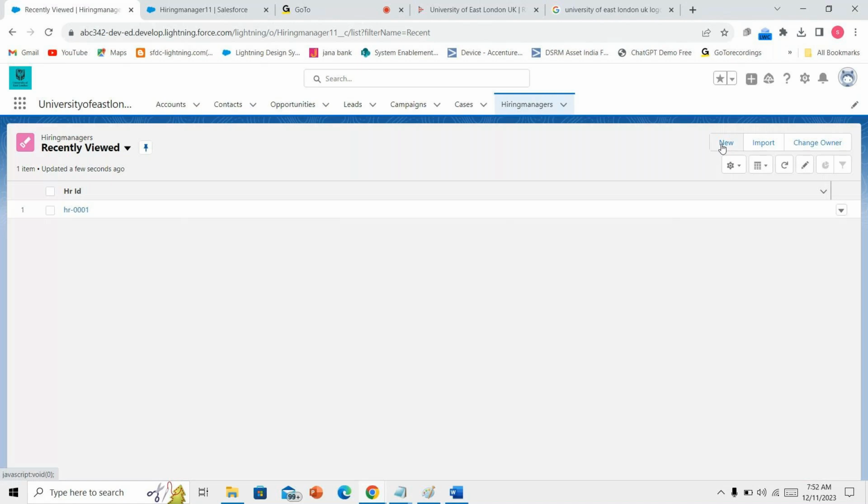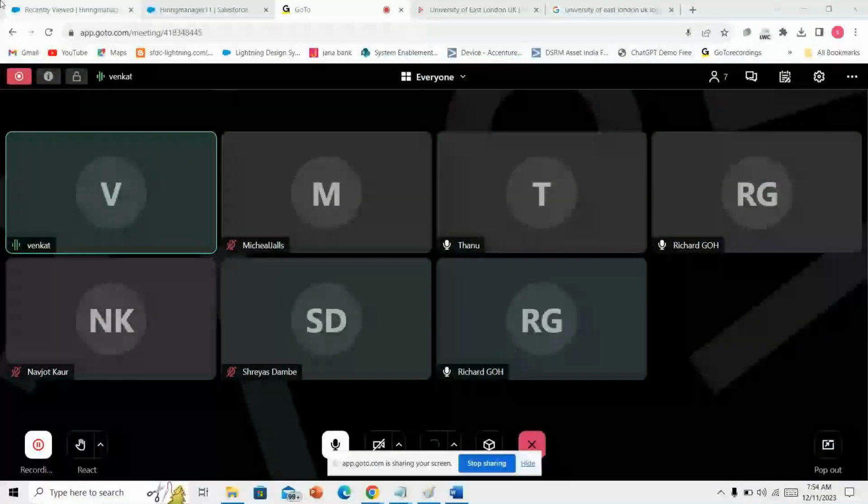I don't have the image. What image? The screen is not visible. I don't have the screen. Okay, I'm sharing again. Is it visible now? Yes. Okay.